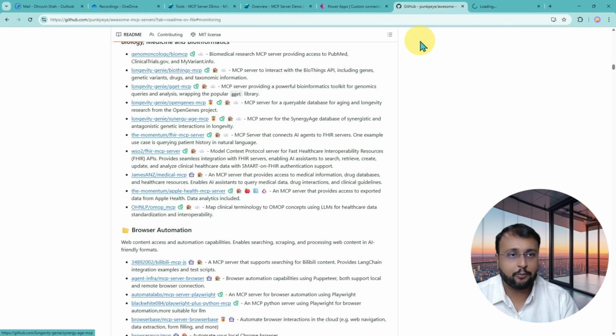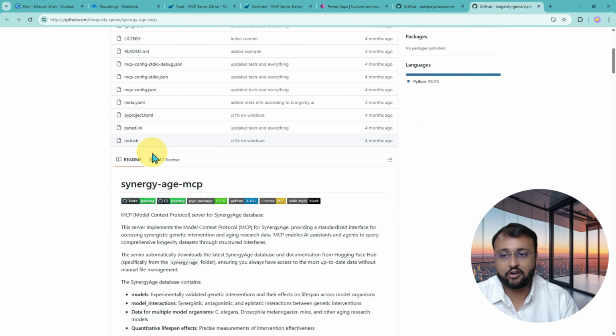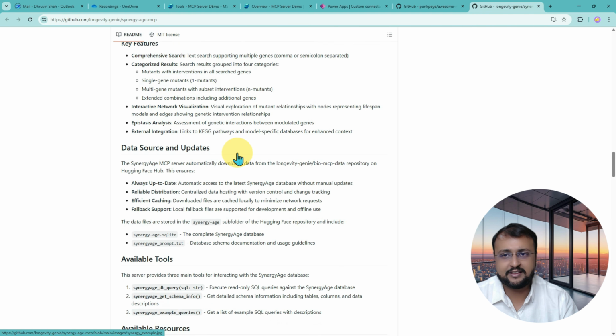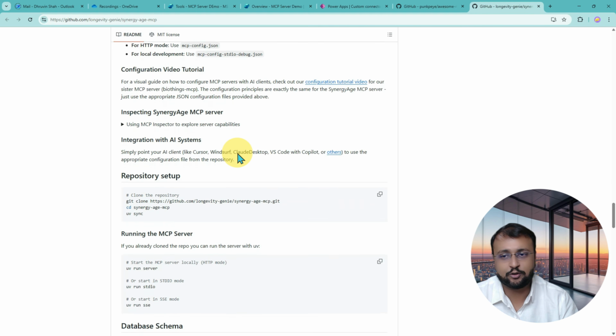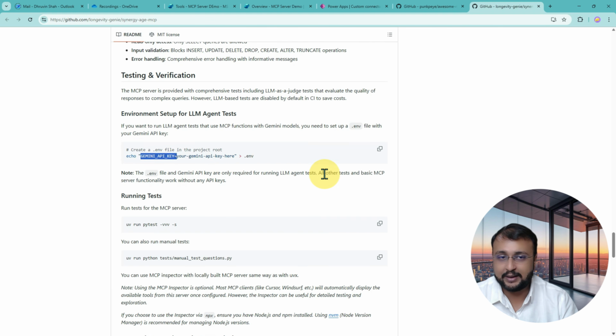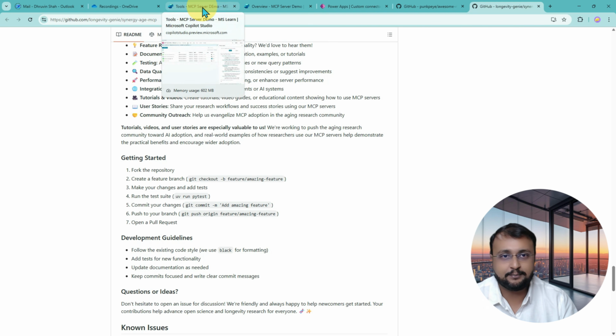For example, if I'm opening any of the MCP servers from this GitHub repository, you can find what it is all about, like Synergy Edge MCP. What exactly it does is provide you that information, and they have provided some steps as well, like if you want to deploy and install it on a local machine and consume it, how you can do it. And this is using a large language model called Gemini, and it requires some API and all, right? But this is a base fundamental. We are not going into too much detail about that. But in a similar way, just assume that the MCP server is available, and once the MCP server is available, how you can utilize that within your Copilot Studio, that's something I'm going to talk about.